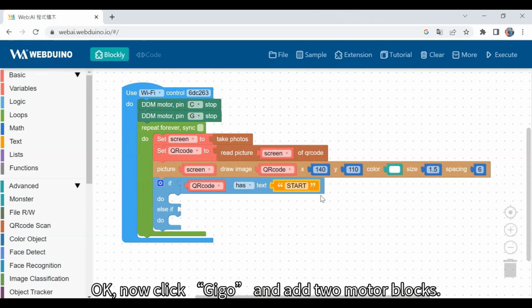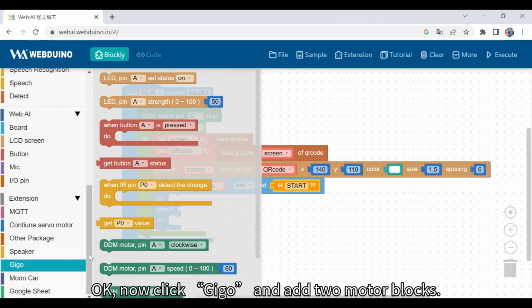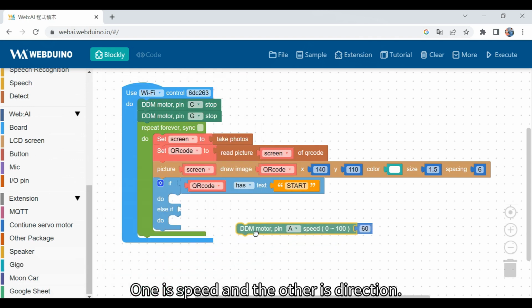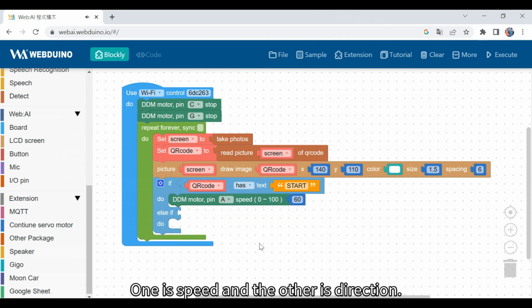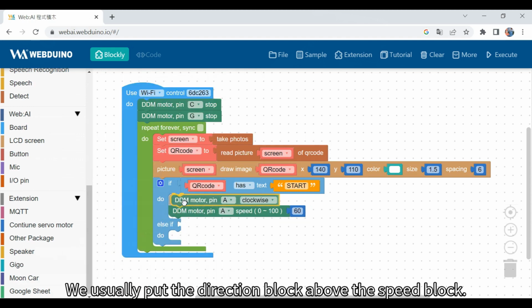Okay, now click Gigo and add 2 motor blocks. One is speed and the other is direction. We usually put the direction block above the speed block.